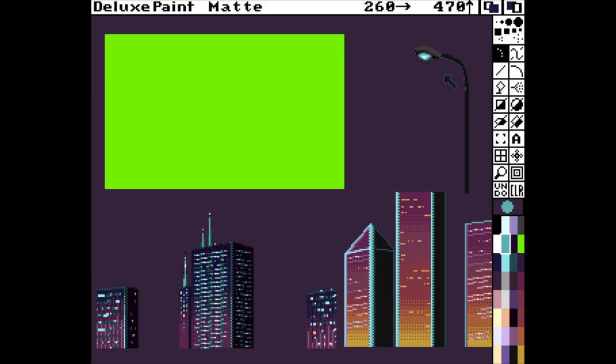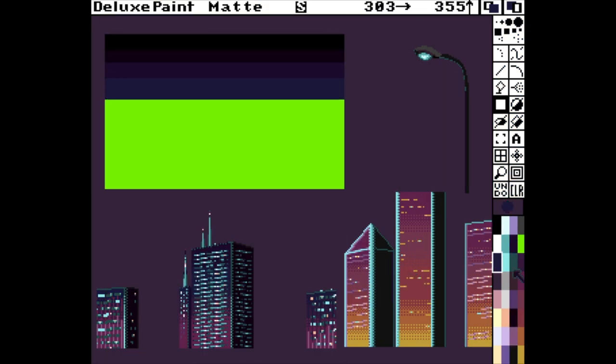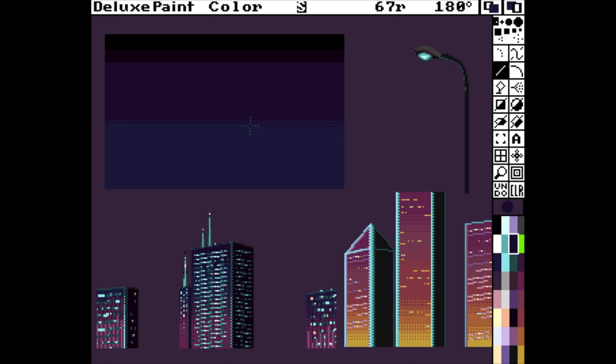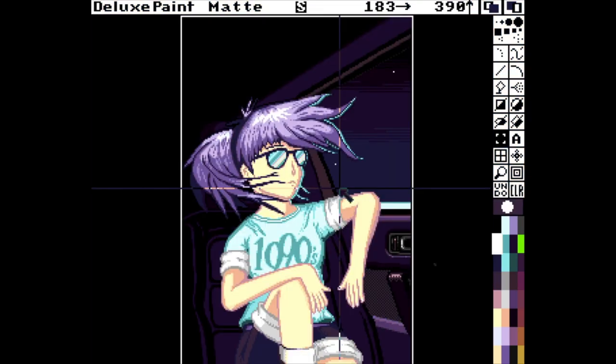So this image is a great example of that, as it came from a hand-drawn source. In fact, this is something I'd love to see the Amiga used for more, not just by myself, rather than it having to be a solely 100% created on the machine kind of affair. Using mixed media to create really awesome artwork that is finished off on the machine. An example of this was the glitch animation that I worked on a while back.